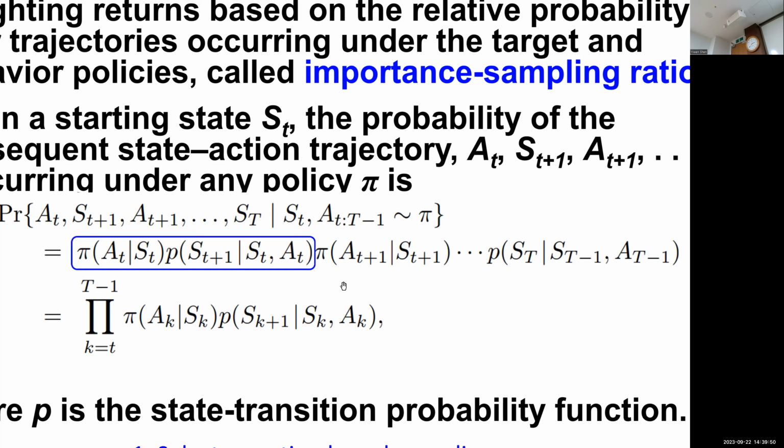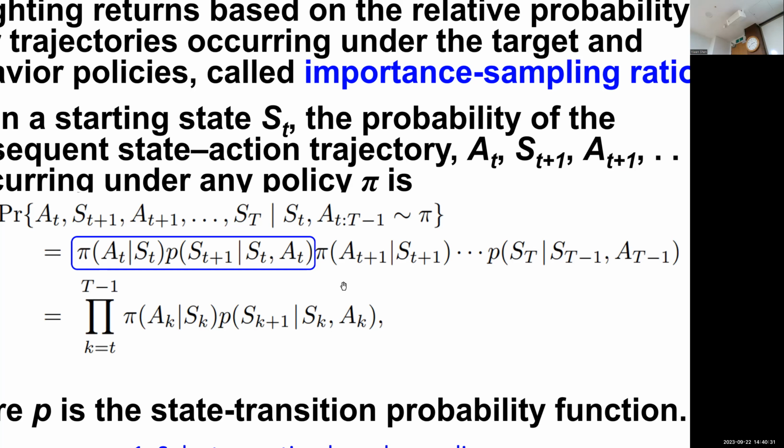You can write this continuously, and eventually in short form, using the product symbol, which multiplies all of them together: the policy and the state transition probability. For a particular state with the policy, the probability of generating the sequence equals this.